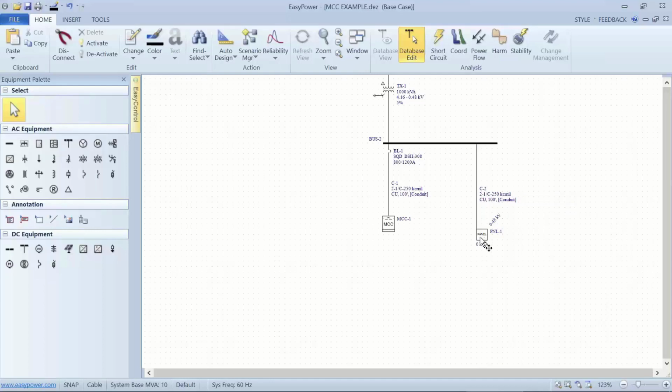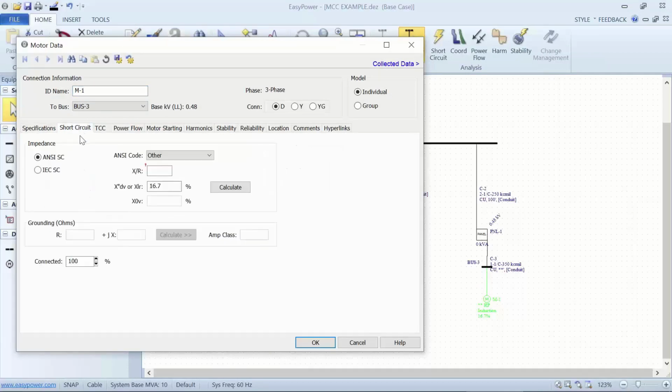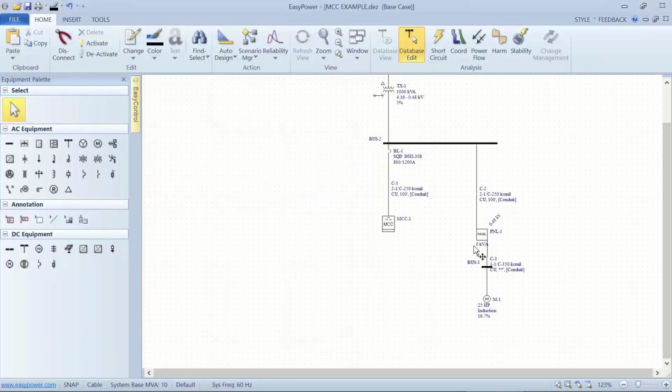So if I have a load that I want to generate a label for off of a panel, I'd separate a subsystem and connect it to a particular circuit in the panel itself, and then put the motor that I want to label out here with characterizations of the details of the motor. And then we could plot the TCC against the parameters of the breakers inside the panel itself.